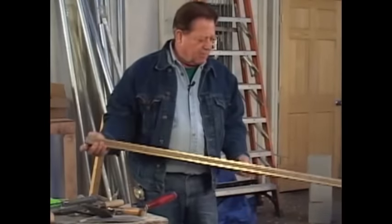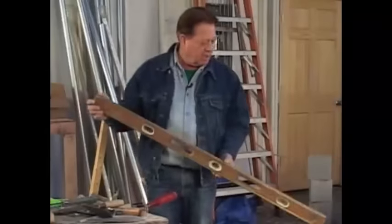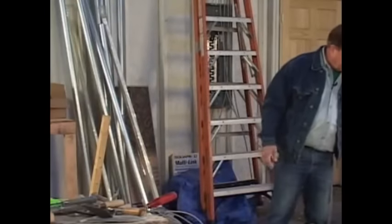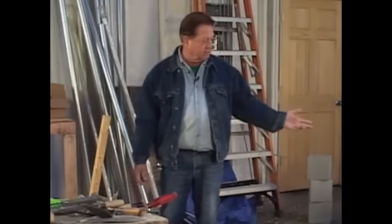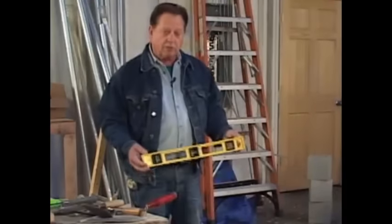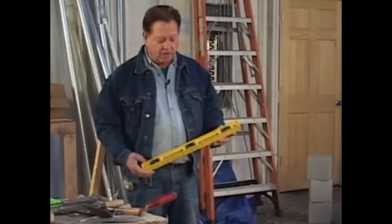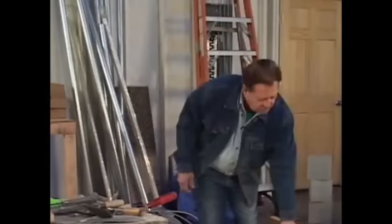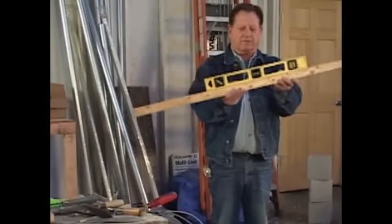So let's start with my 4 foot level. It's American made, it's wood, it's very expensive. You'll probably not want to go this way, but it's very necessary in building. And I'll show you what you can do if you don't want to go to the expense of like $50 for a level. You can go down to one of the hardware stores and get this little guy right here. It's out of plastic, it'll work just fine. And take a 4 foot board or so, and you can put your little level on it, and you can use that as the level. So therefore you've got 4 feet.